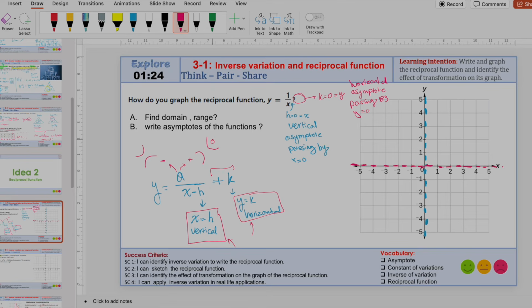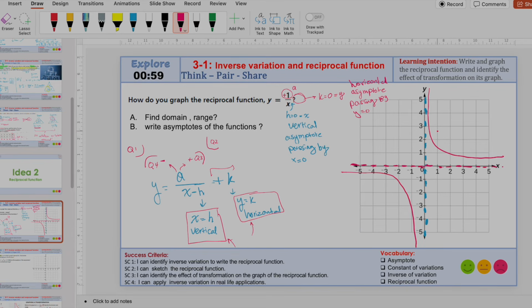So this is quadrant 2, quadrant 3. This is quadrant 1, quadrant 4. So it's enough for you to know if it was negative, it will go to quadrants 1 and 4. If it was positive, it will take quadrants 2 and 3. And in this case, my a is positive 1. So I know that it's going to be here in quadrant 2 and quadrant 3.